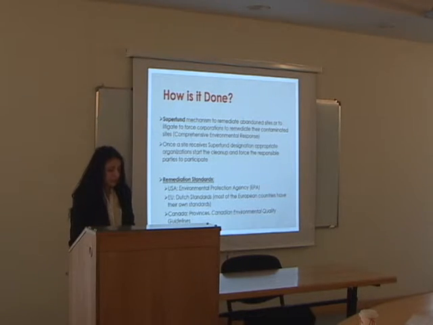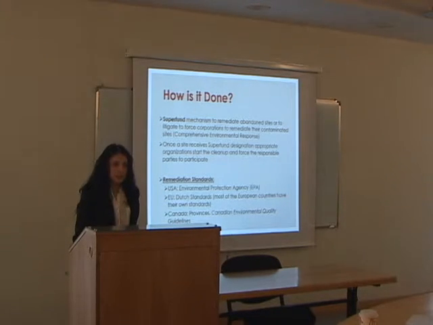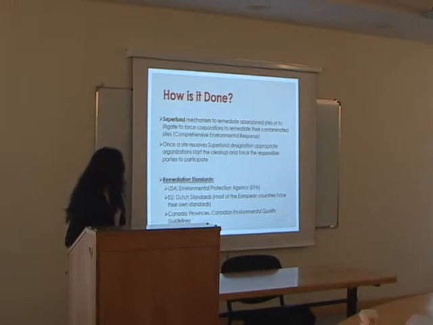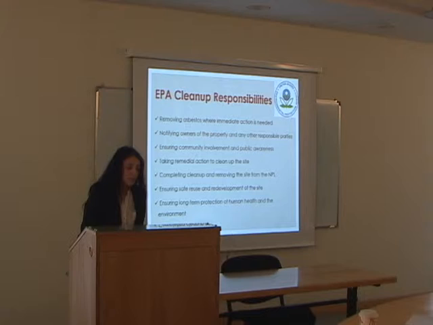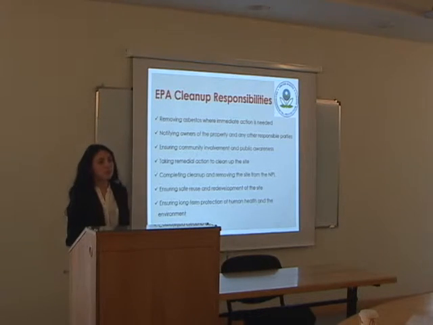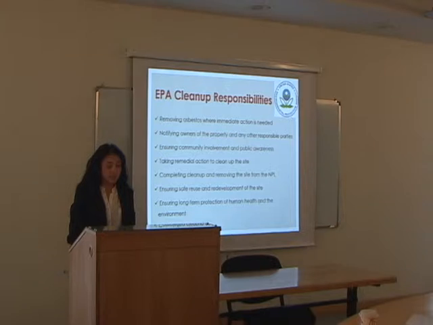In the USA, for example, remediation standards are set by the Environmental Protection Agency, EPA. In the European Union, so-called Dutch standards exist, but most countries have their own remediation standards. Canada sets standards by provinces, and there are also guidelines from the Canadian Environmental Quality. And here are some examples of responsibilities of such organizations.